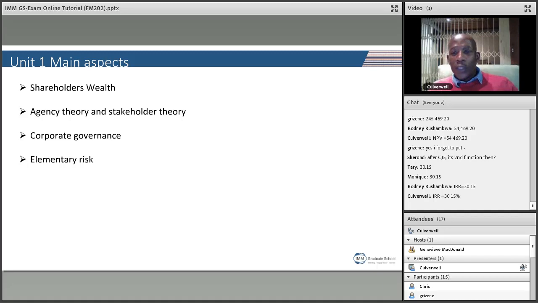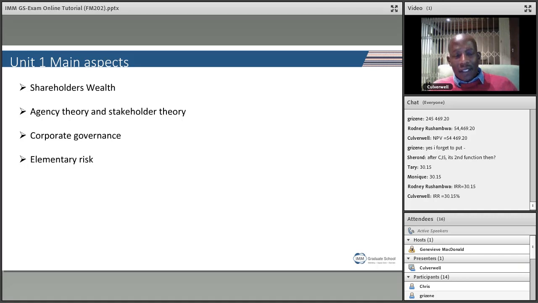So that's basically the importance of stakeholder theory, to say as much as we want shareholders' wealth to increase or to have it maximized, we should keep in mind there are other stakeholders to the business, which could be government departments, your clients, the community, which is the public, employees, and so forth. So as you aim to achieve the primary objective of maximizing shareholders' wealth, one still needs to keep in mind there are other stakeholders involved, and you're not supposed to be infringing on those so as to maximize shareholders' wealth.